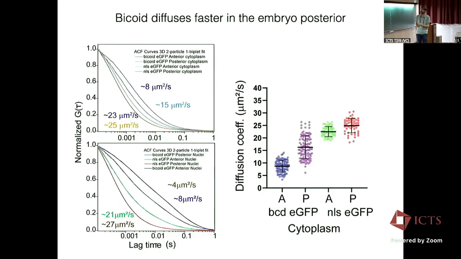And so we measured that, and somewhat surprisingly, when we looked at Bicoid GFP in the anterior or the posterior, the effective diffusivity was about twice as fast. So yeah, Bicoid, at 400 microns from the anterior pole, is diffusing far quicker. If we do it with just a simple nuclear localization signal with an EGFP, there's no difference. And so this was very exciting. I actually didn't believe this result. It was collected by an undergrad, and I was like, no, this can't be true. But it's been repeated now by 2 different people, and actually 2 other labs have also seen it. And so I'm pretty confident that it is a real result.